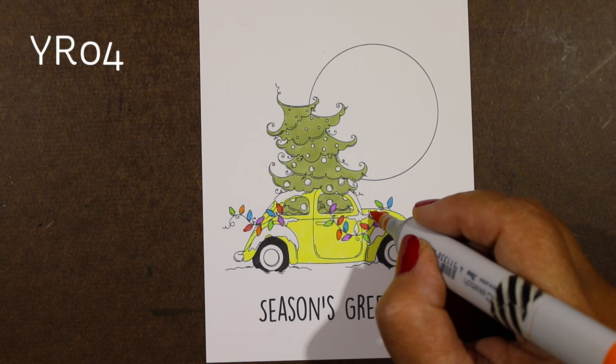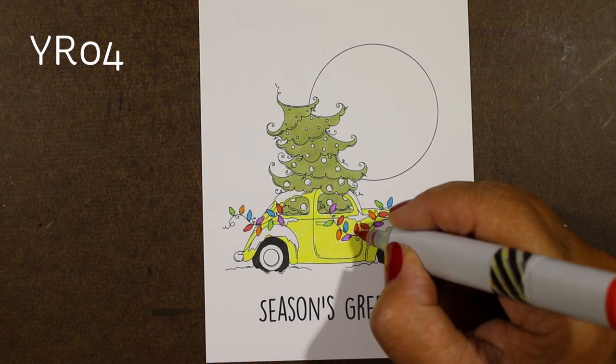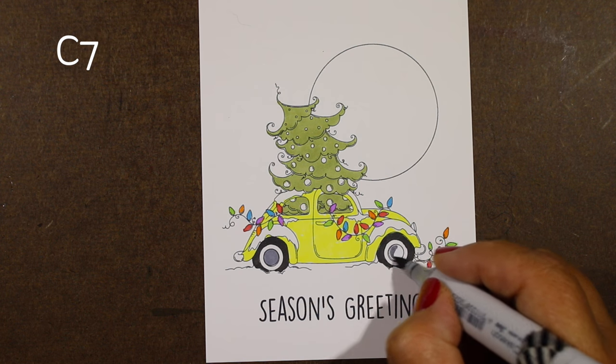My car is yellow, so I didn't end up doing the lighting on the car itself — that was my choice because I wanted a yellow car. When I was a kid I thought it would be cool to have a yellow bug, and instead I drive a yellow Mustang, which I think is a little bit better at this stage of my life. I love having a yellow car — a little bit of sunshine in my life.